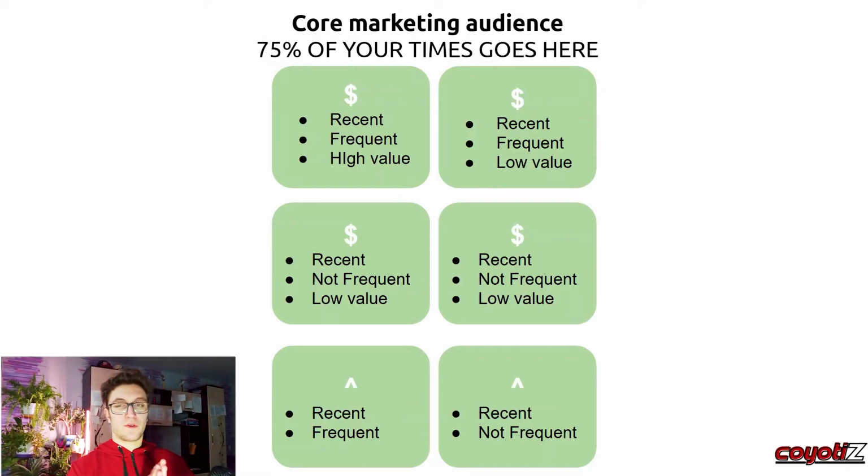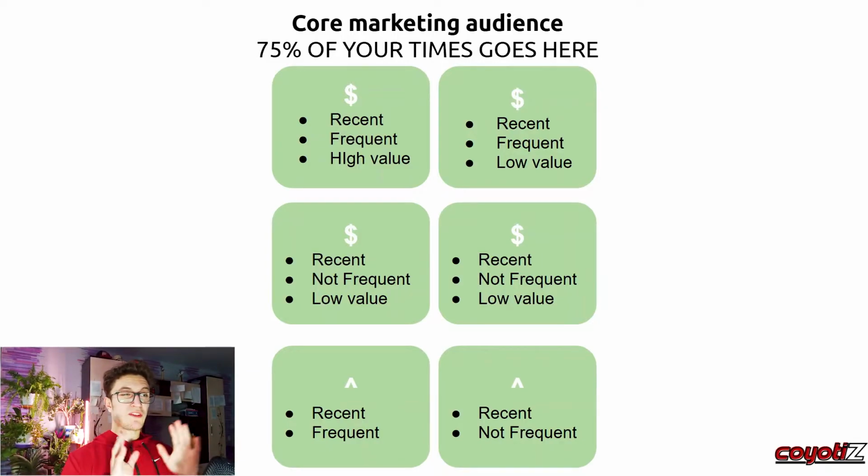So let's talk about the first group, the core audience. 75% of your time goes here. There are basically 6 types of people in this category. Those who buy recently, buy frequently, and buy a lot in terms of the AOV. Those are whales, and these are the people that your brand stands on and lives off of. You never want to go stingy on them. You want to care for them, you want to cater to them. It's like a VIP club of billionaires. These guys should be treated as gods, because you can make so much money off of them, and they're happy, you're happy, everybody's happy, right?